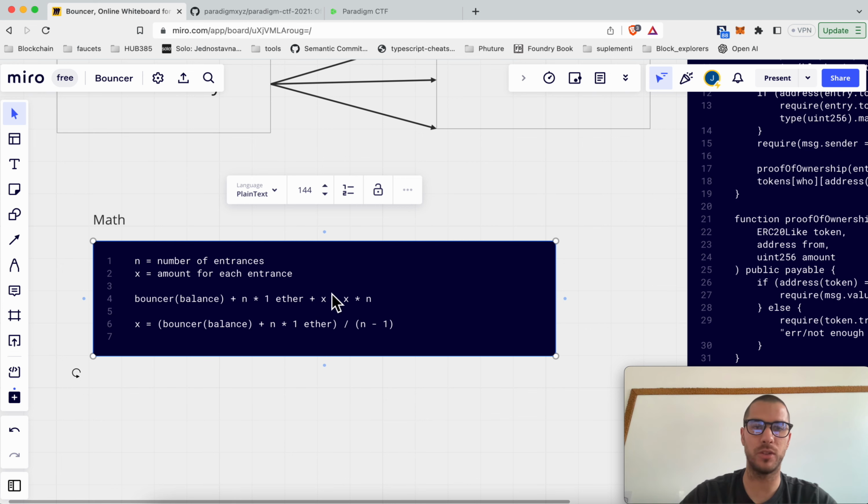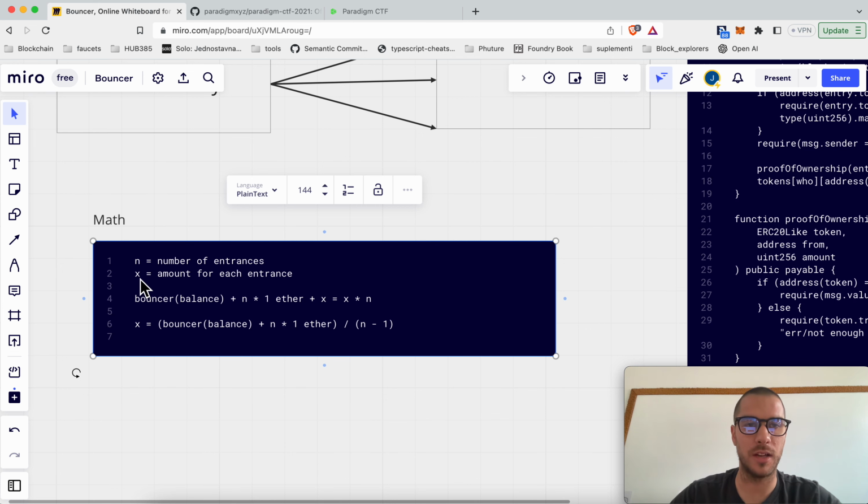Plus, once you do the conversion, you add a specific amount you specified during the entrance to the balance of the bouncer, and then that needs to be equal to the amount you've specified for each entrance times the number of entrances.